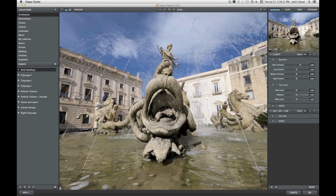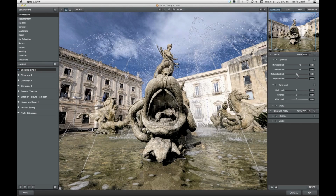Now we're going to go to the low contrast, and we'll add maybe a similar amount to that. And you may notice as I'm doing this that because we're affecting contrast, the darks in the image are getting darker, and as we go to the more extreme contrast, the lights are going to get lighter, and the darks are going to get darker. And so I'm liking what it's doing in around here. As far as the depth, there's my before, there's my after. But my darks are a little too dark, and you see this white building in the background is almost going a little bit too bright.